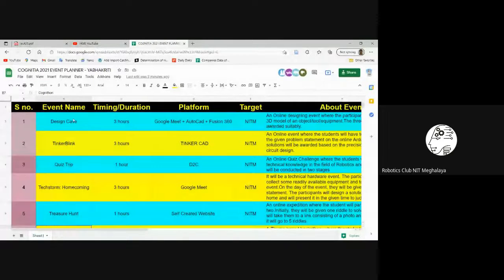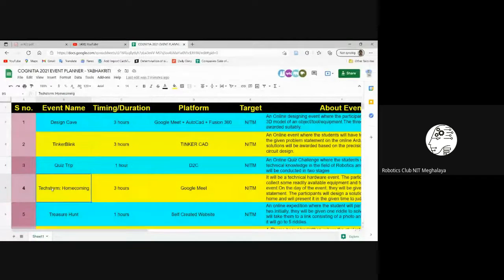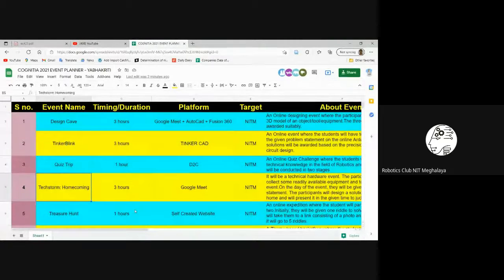Design Cave, TinkerBlink, and Techstorm are team events. Also, these can be individual events. If students want to participate individually, it's open for them as well. But if they want to participate in teams, the maximum team size possible is 2.